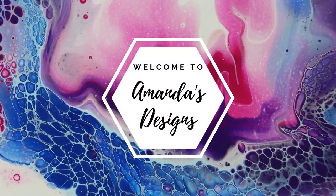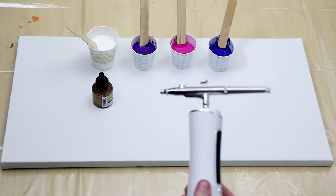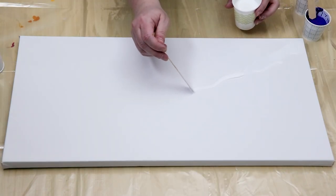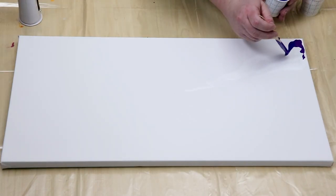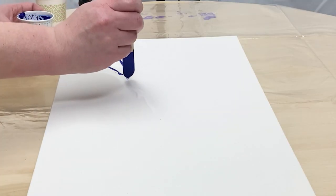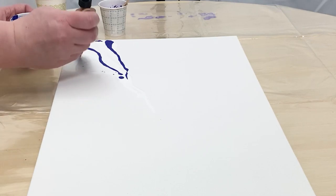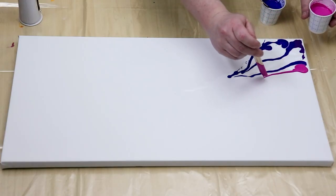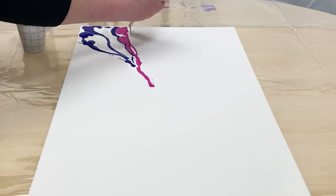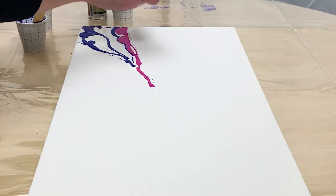In today's video, I'm using an awesome new tool that I bought. My husband actually found one. He saw an ad online, a cordless airbrush. I was really excited to try this out and see what it would look like, how it would work compared to my other airbrush.